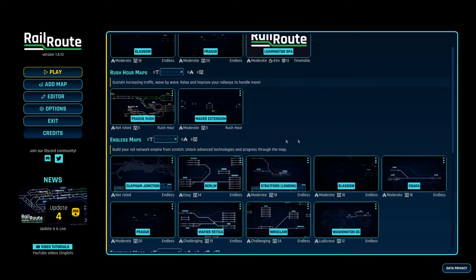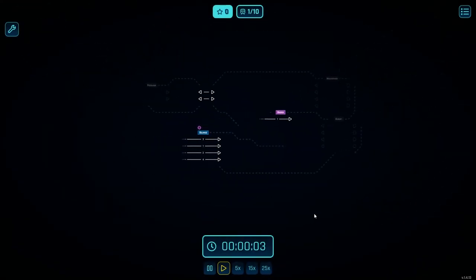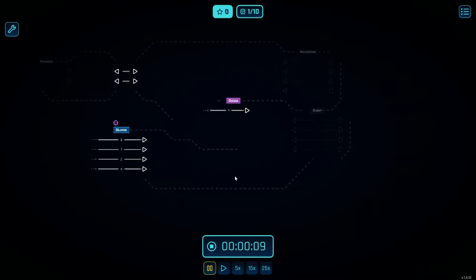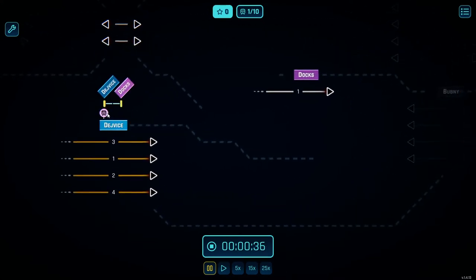So a basic rush hour map, the first one we go into is Prague again, the Prague Rush. Now, I have a suspicion that Josic, I've nearly forgot his name there, does appear here at the beginning. I'm sure he did, but he doesn't now. I'm not sure if you can actually restore the tutorial in here. Anyway, the timer, as you can see, still keeps going, even though I've got the game on pause. The game on pause means nothing actually happens, but I still have 5 minutes to get this train to its destination. And as you can see here, all I've got is a station, Dovice, and the docks. And I need to get this train here from Dovice to the docks.